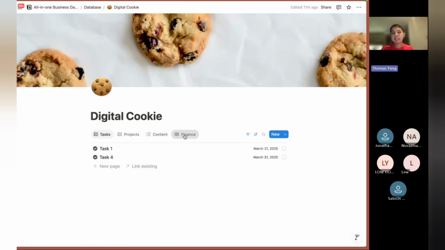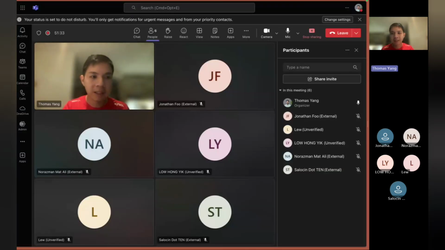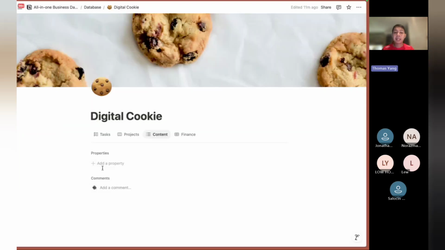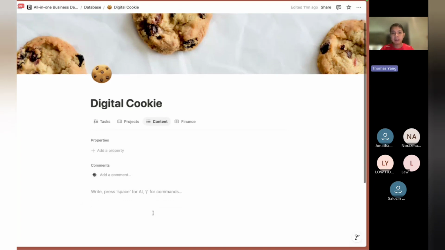Okay, so the final thing that we want, at least for this view, is we want to have the dashboard. So I'm going to show you the dashboard as well. So I think I forgot, Salocin, just now you asked, right? So for dashboard, at least for free users, it's only one dashboard per user. So if you're using a paid account plus plan, you can create unlimited dashboard. So if you can't follow along, it's okay. I'm just going to show you how you can do it.